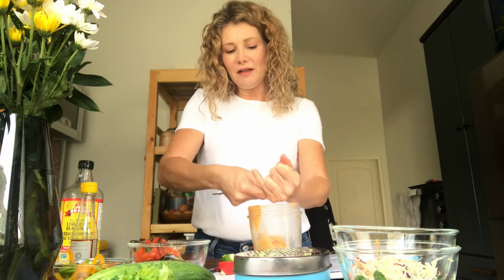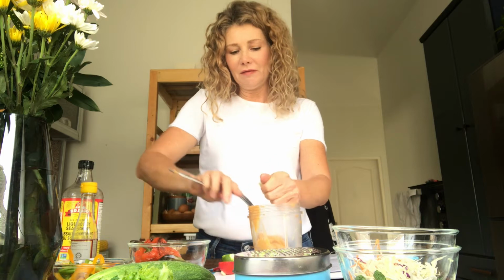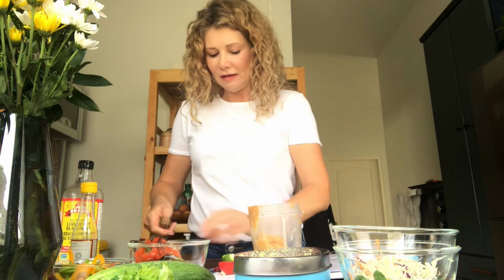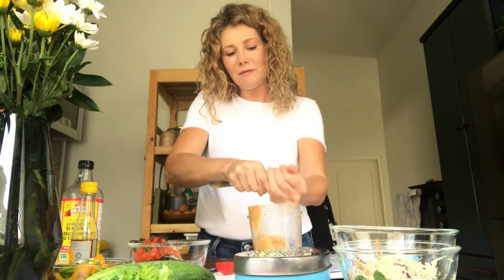These, unfortunately, are not the juiciest limes. When I go back and buy limes next time, I have to ask the vendor to give me some juicier ones.